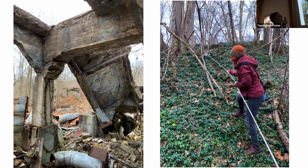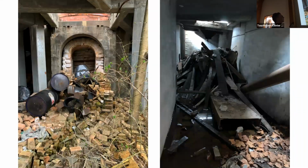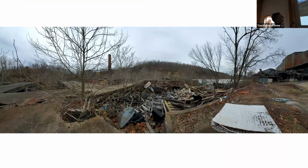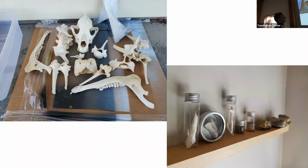So yeah, we took a bunch of pictures, did the same thing we did at Centralia, and collected a bunch of materials. These places are just outrageous. They're really crazy. They're always dump sites. So a lot of what we're finding is garbage and discarded belongings from residents. They become dump sites, unfortunately. And I photographed a bunch of what we found there.